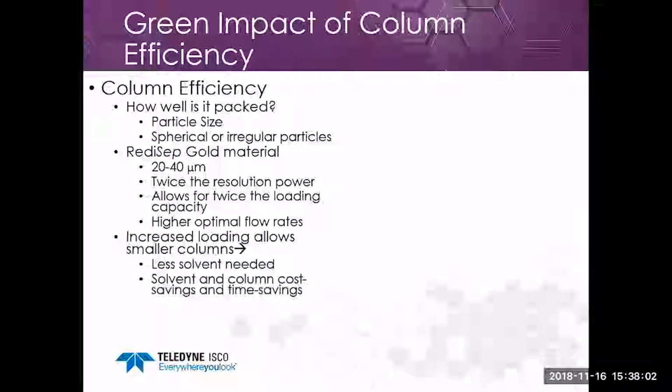So, how does this translate to greener chromatography? The column stationary phase costs a little bit more for that higher quality material. But ultimately, by choosing the higher quality material, it allows you to use a smaller column for the same loading amount. On the next slide, we'll show that. Ultimately, it's going to lead to solvent savings and column cost savings. So you're buying a smaller column as opposed to a larger column with the higher quality material, saving a little bit of money that way. And you're definitely going to be saving money in terms of solvent cost and time.